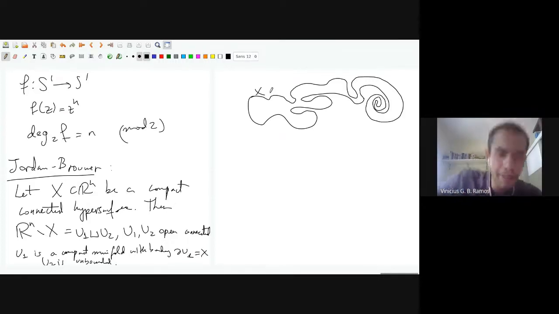Okay, so this theorem looks really interesting and kind of hard, but it turns out that the proof is pretty straightforward, just applying the degree mod 2 theory. And the specialization of degree is called winding numbers.